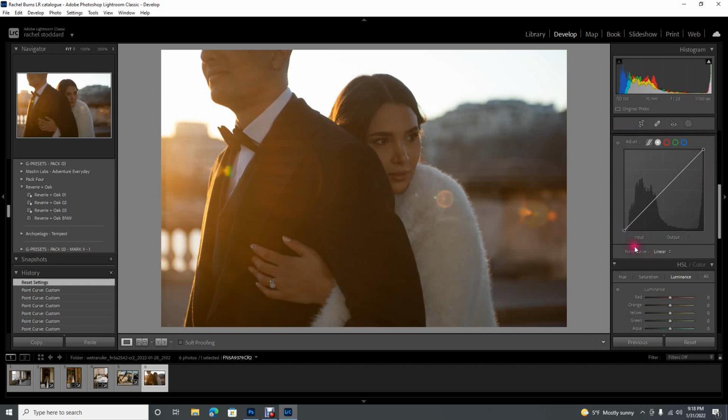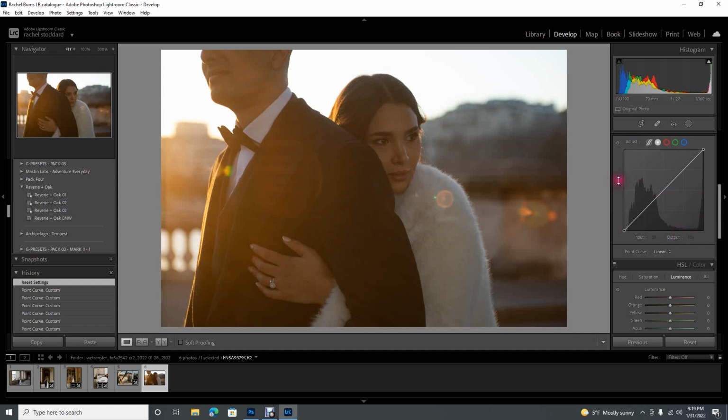And it's a lot better than the contrast slider for a couple of reasons. One, it just ends up looking more professional. And two, it gives you a lot more control. You can really pinpoint deepening just the shadows or the midtones. You do have a shadow slider, and you do have a black slider, and you do have a contrast slider and highlights, but you really don't have a mid-tone slider, okay? But you do have control of it in the tone curve, so I'm going to show you.